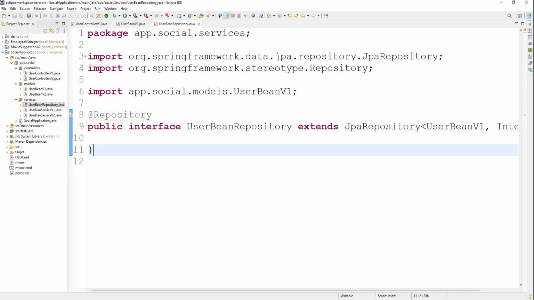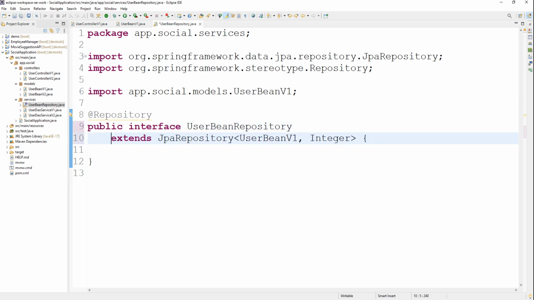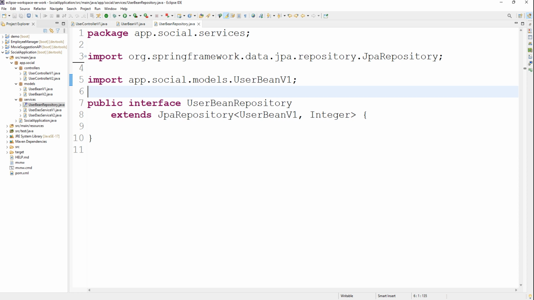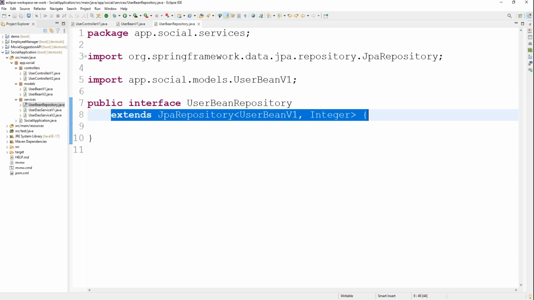I will import this one and you can see that we have that. If you want, you can just remove the repository annotation. It is not necessary because we already told that it is extending from a JPA repository.